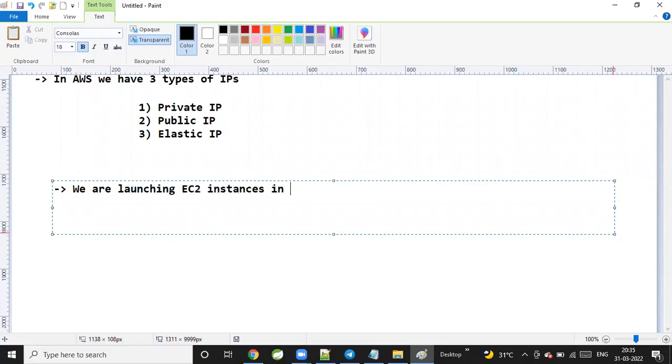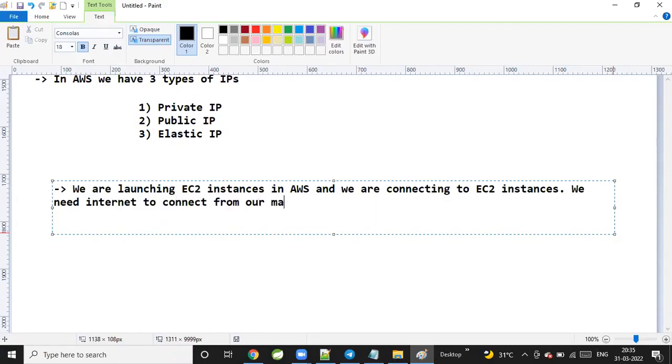We need internet to connect from our machine to EC2 instance, because EC2 instances are running in the data center.